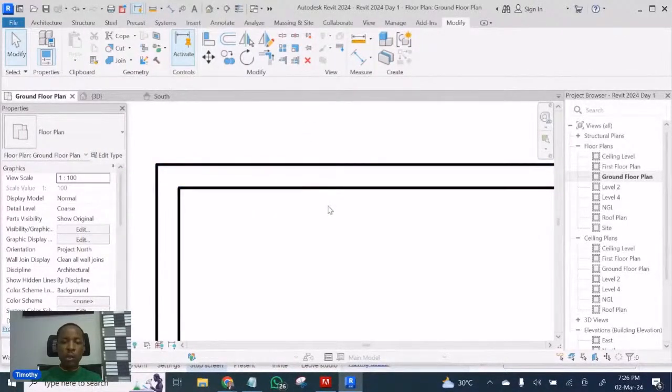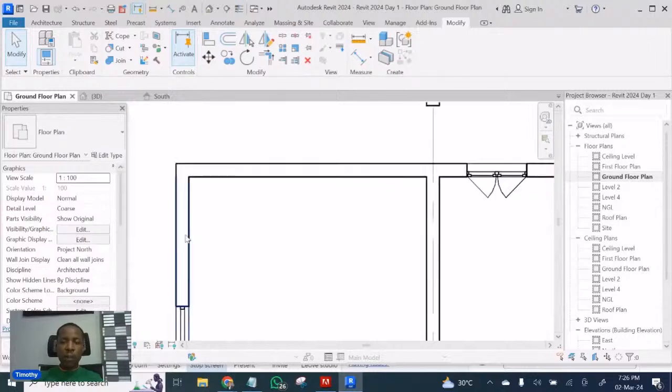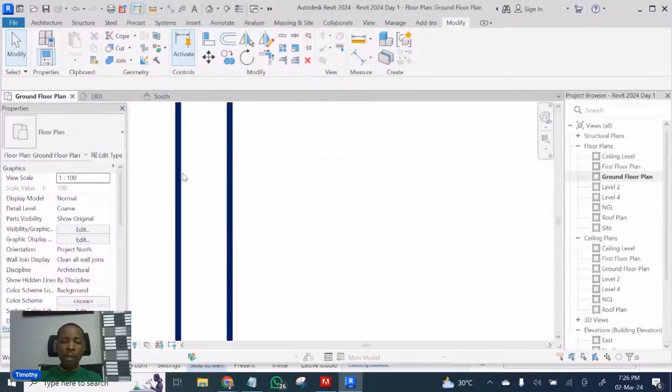It's showing the real thickness now. We will deal with that one later, whereby you make this thickness at least 0.6 or 0.7. This is around 0.4 now.